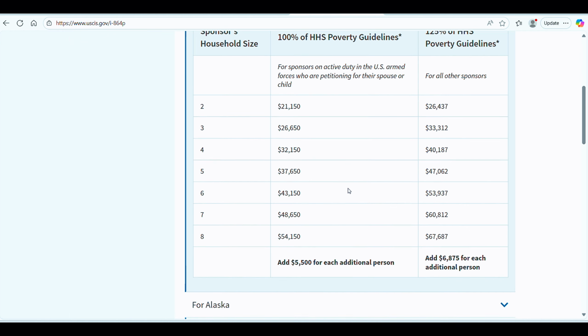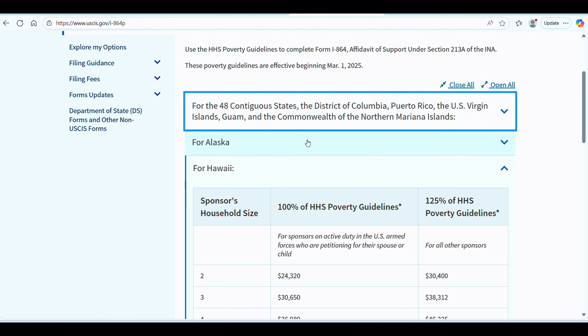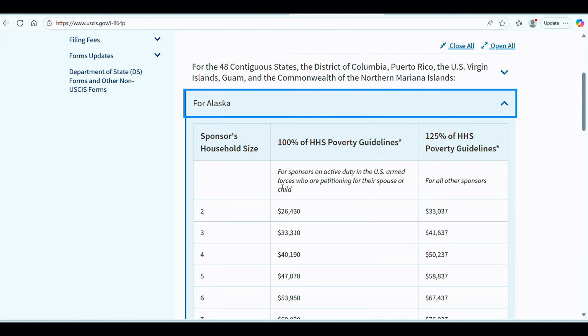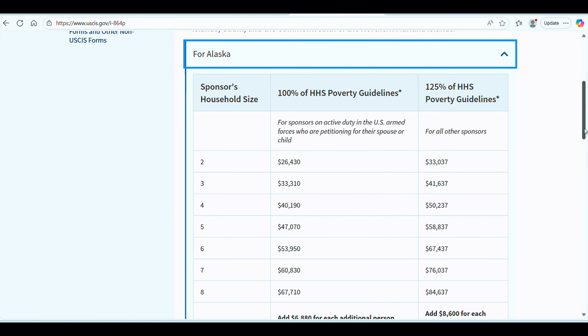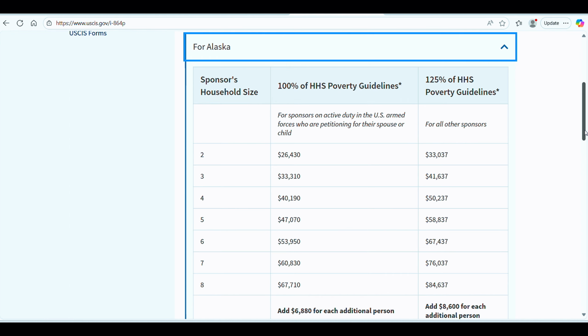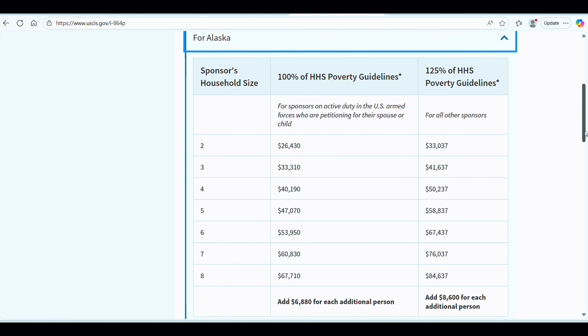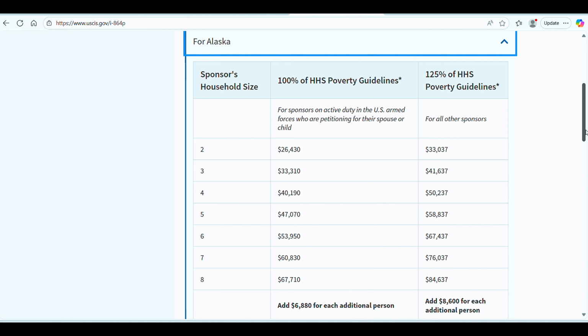Now for Alaska. For Alaska, this is your poverty income or poverty guidelines for 2025. So please rely on this one. Please check your household size, and then kayo na po ang bahala. 100% for active duty U.S. Armed Forces, 125% for all other sponsors, and the number of household sizes here.